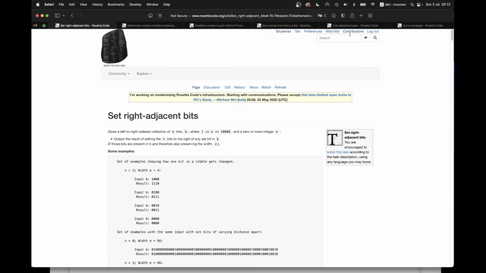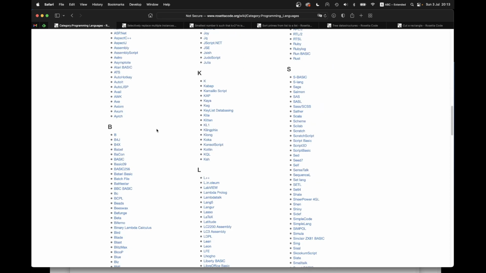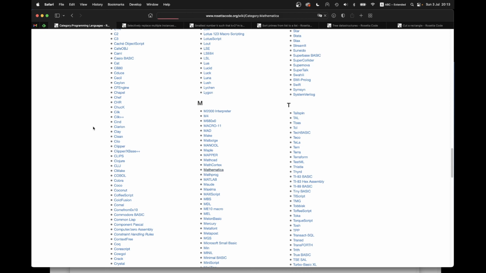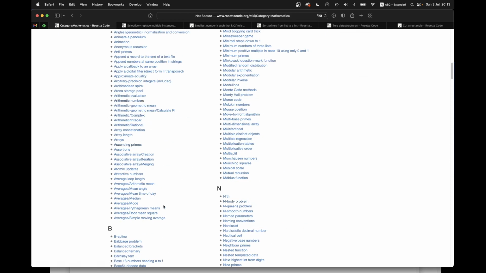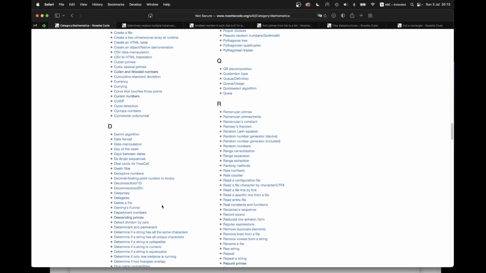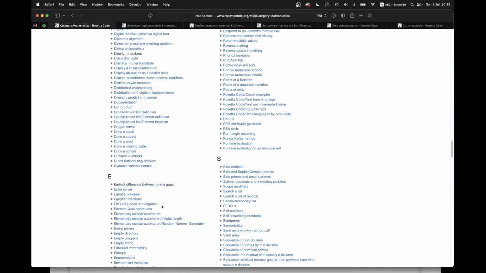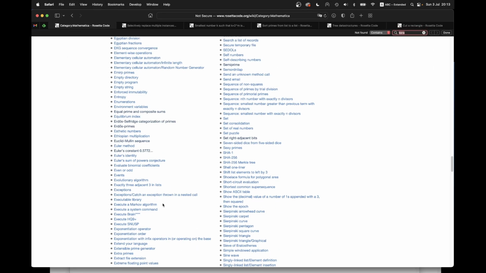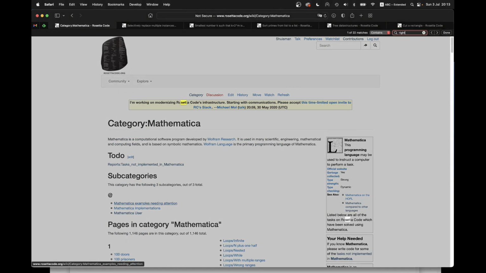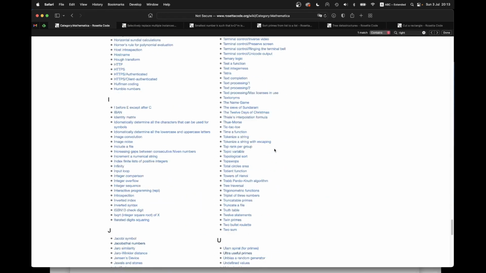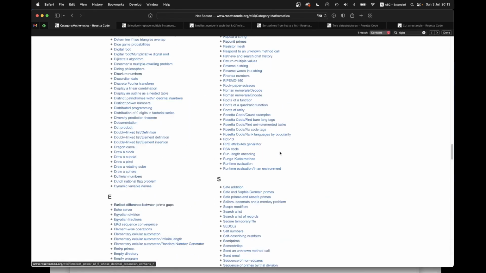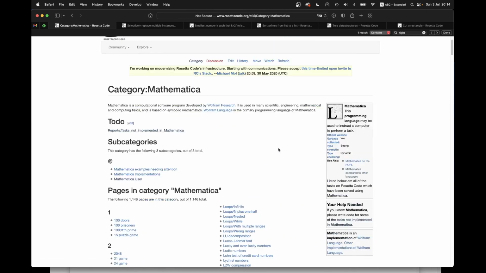Let's go now to the Mathematica page and see how many there are implemented. It keeps track here. So we have now 1146, including the ones that we implemented just now. This problem was called set. Let's look for right maybe. Yeah, so set is also in here now, since it calculates it every time we do this. Right, so 1146.